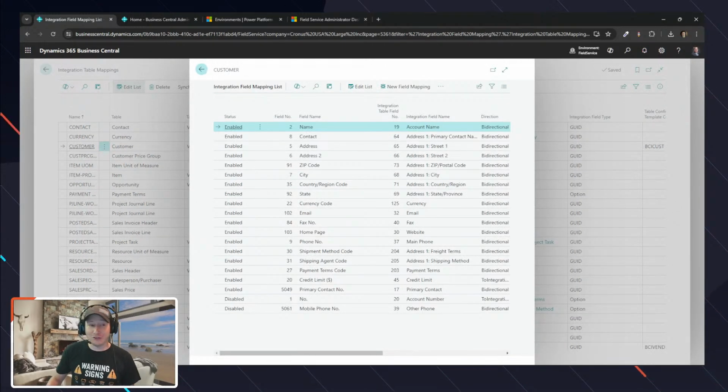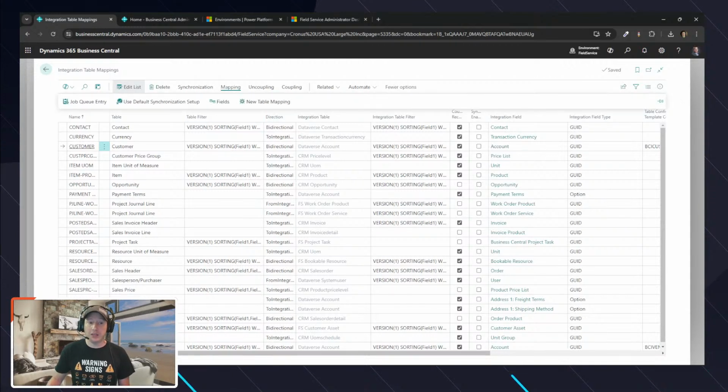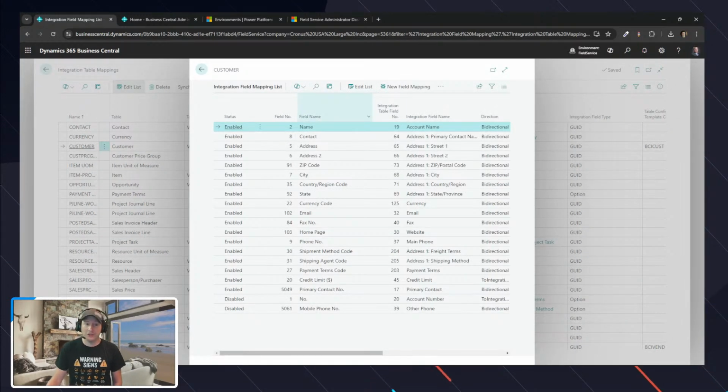Now, here is a nice feature that was added that makes this a bit easier. You do have the ability to create custom table maps now, and then you also do have the ability to add new field mappings. So if you don't have business logic behind it, let's say it's like a storage entry where we just have a field because we want to store data about an opportunity or a work order or whatever it is, but it's not driving like a business logic event beyond like workflow would be fine, but more like validation events, meaning that when I save the data in that field, there's business logic that runs.